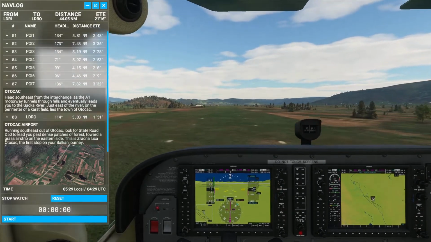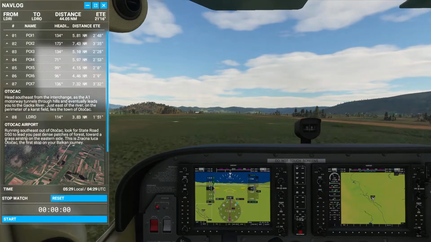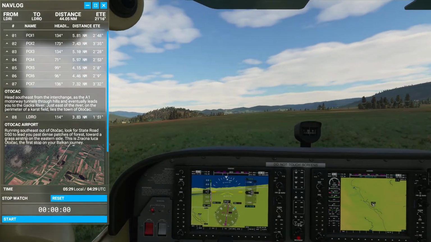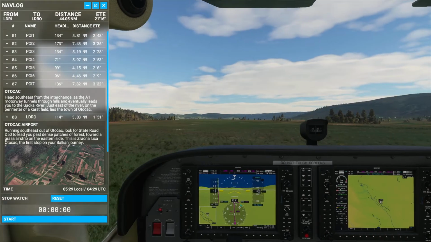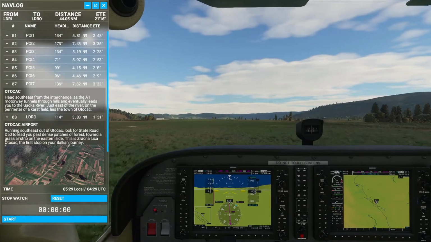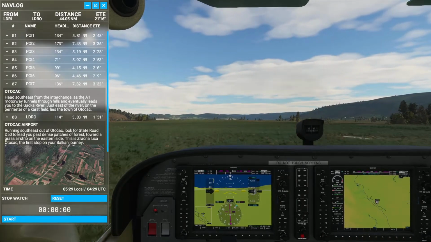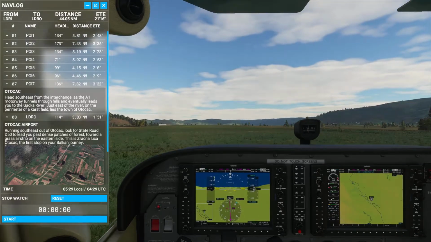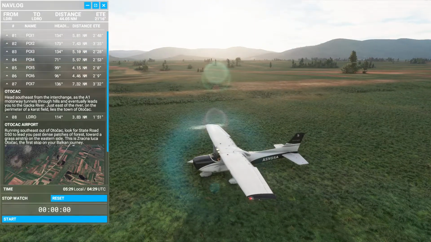Right, we'll go ahead and ease ourselves back. Oh, a bit of a rough one. Get on the brakes. Use my little rudder, and there we go. We are down. Like, what's the game gonna do now? We've stopped. I mean, what do I do now?